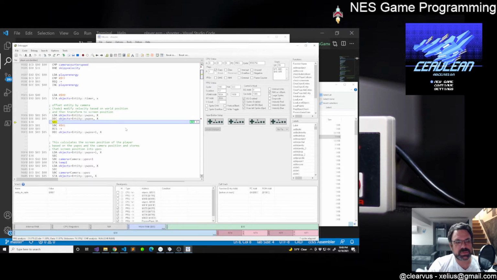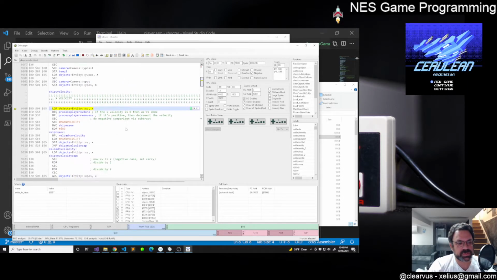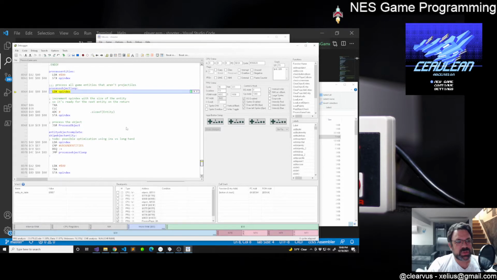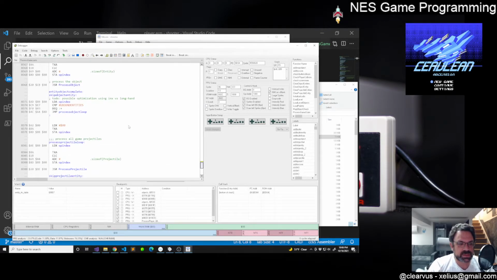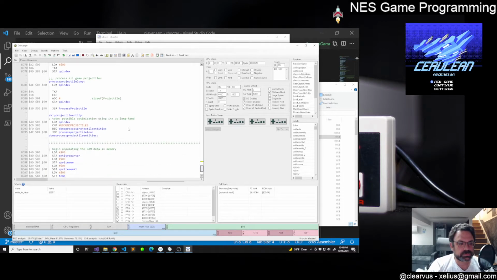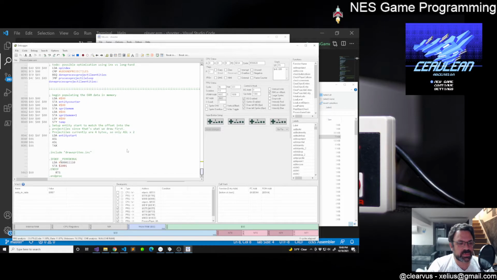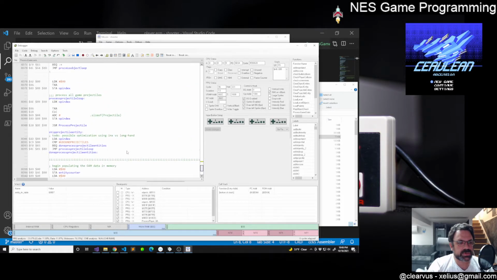Getting the position. Doing a subtract. Figuring out where the player is on the screen based on its world position. Doing some convoluted checking. And that's it. That was really it. So there's nothing... That's weird. There's nothing super complex about the way that that works.